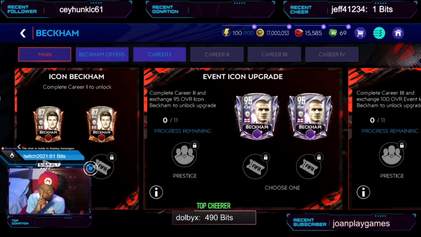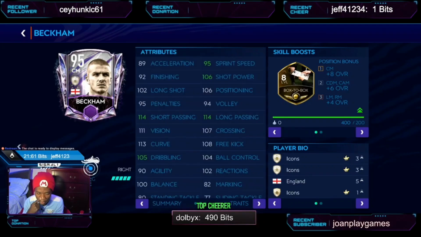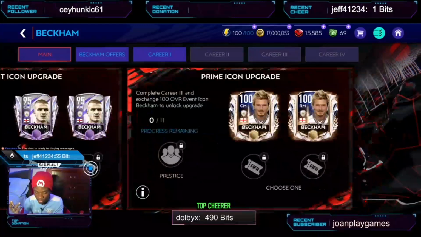Then you have the medium, but careful on this one, boys. It says complete career 2 and exchange 95 overall Beckham icon to upgrade to this one. So you need to upgrade the baby one you have to a 95 in order to complete this one. And before you can even claim this one, you also need to finish career 2. So yeah, I haven't even finished career 1 yet. It goes up to career 4.